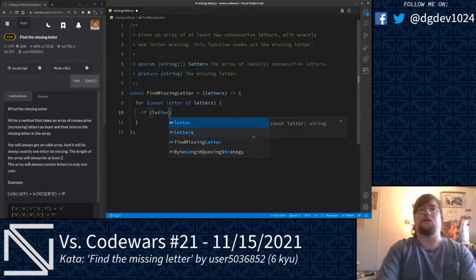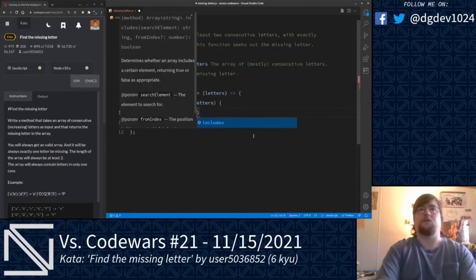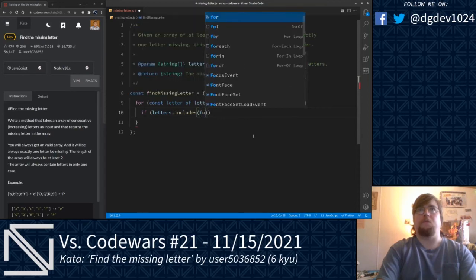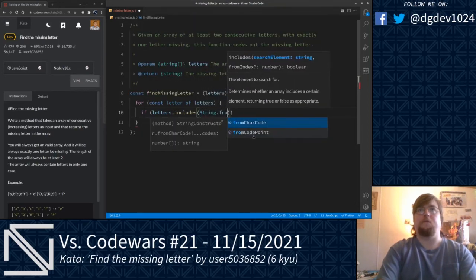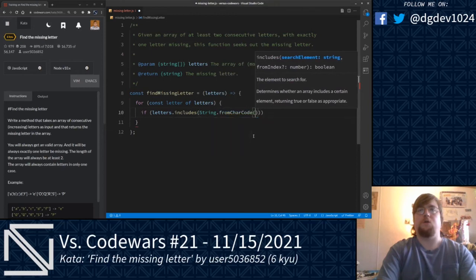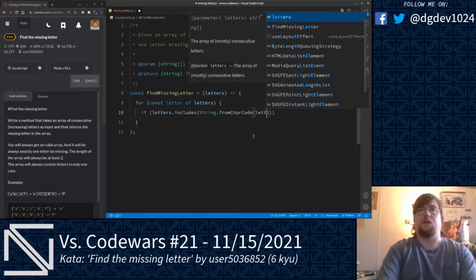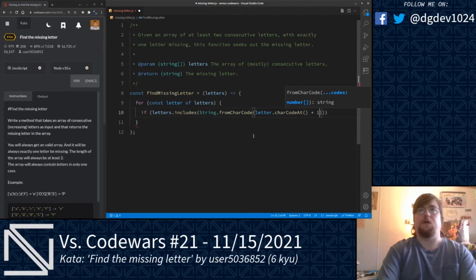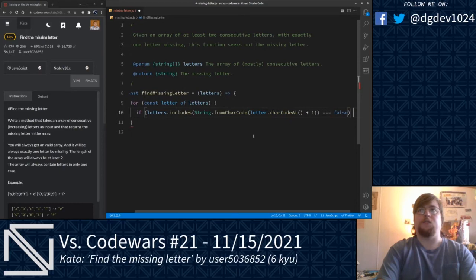if letters.includes, what we'll go ahead and do is String.fromCharCode, letter.charCodeAt plus 1 is equal to false.